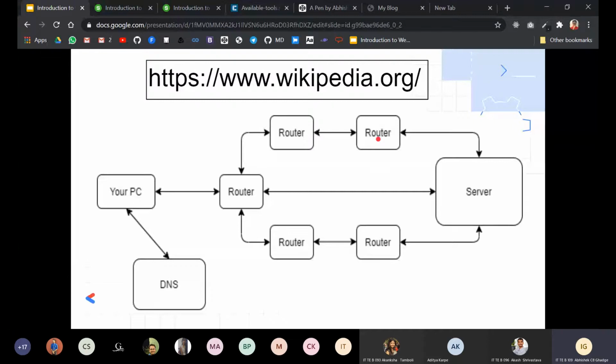So the server may not necessarily be inside your network only. It may be in another network somewhere else, usually thousands of miles away. To go to that, there are thousands of different routes, thousands of different paths available. So the router is something like a traffic manager, a traffic hawaldar, you can say. It figures out which route is best suited for the transmission of the request, and then it will accordingly send the data.